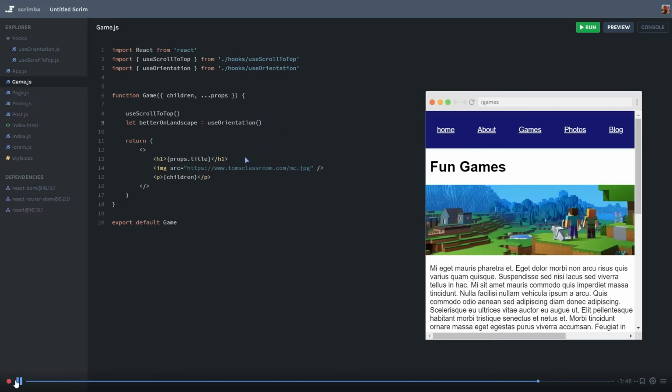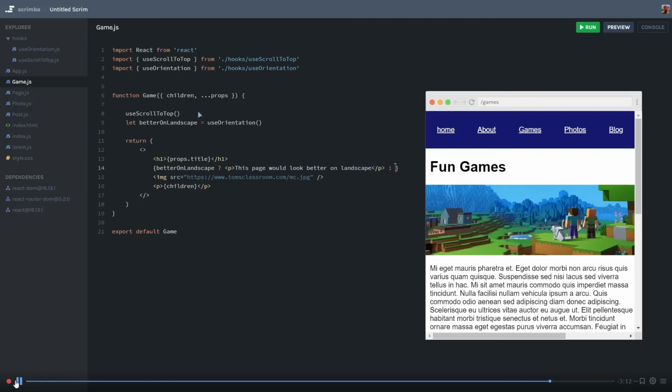Now, what we can do is come down here, and perhaps we'll come just above the image but under the title, and we're just going to conditionally render something. So I'm going to say better on landscape. If that's true, I'm going to put a little p tag in there, and I'm going to say this page, don't need capitals, this page would look better on landscape.